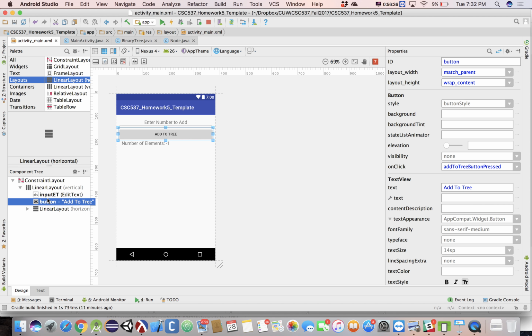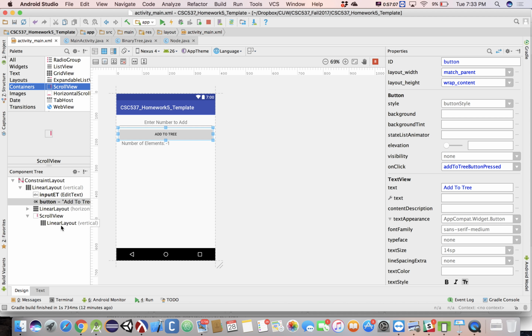So why don't we go ahead and throw a scroll view. Where's my scroll view? Is it a widget? Is it a layout? Container? It's a container.